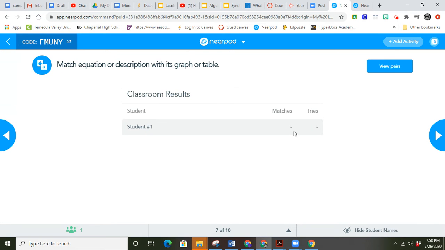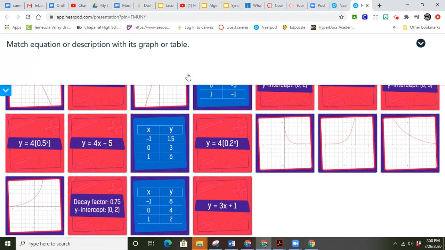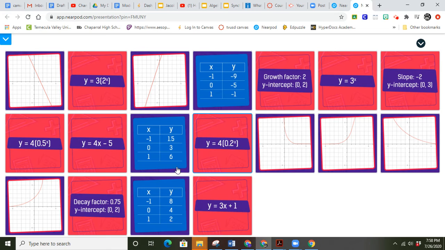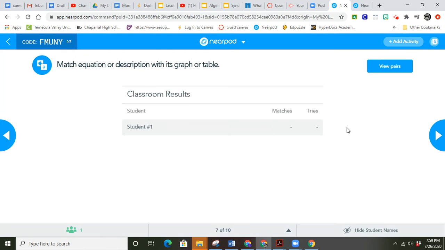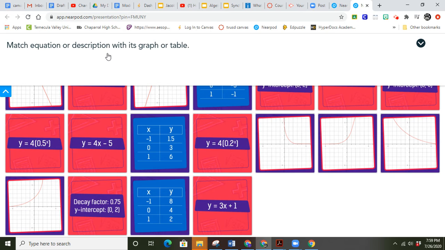Now again, here's another activity the kids will be doing. On theirs, now they're matching up the graphs with the tables or the descriptions. So you've got to match linear and exponential equations with graphs and tables. That's an activity, and as we progress, I can see that there's no matches made. The directions are there.